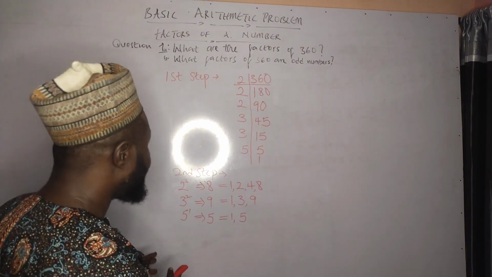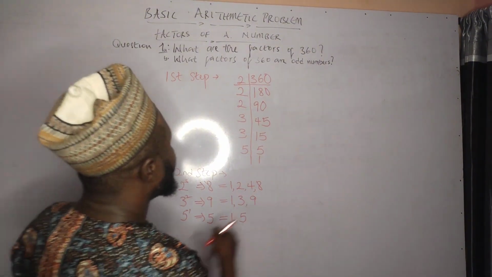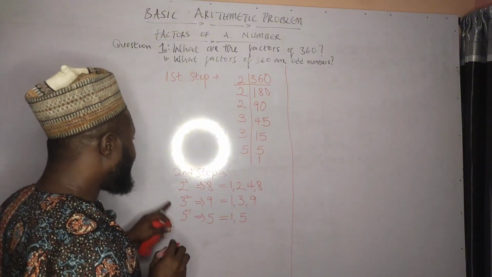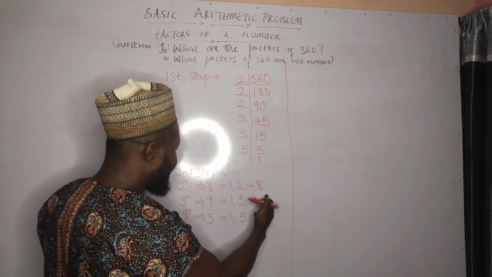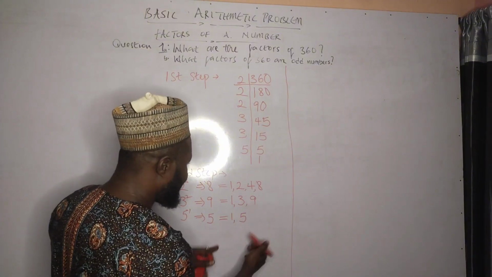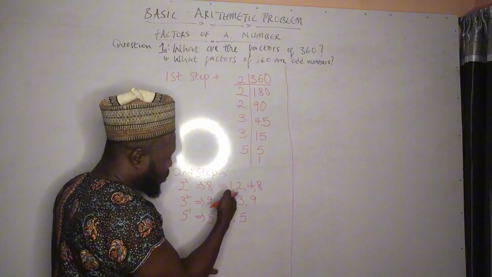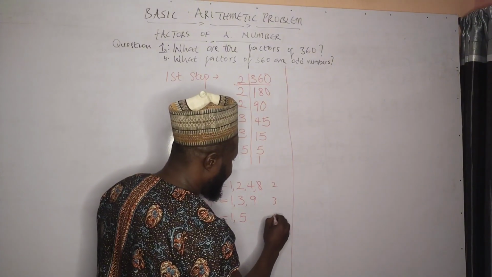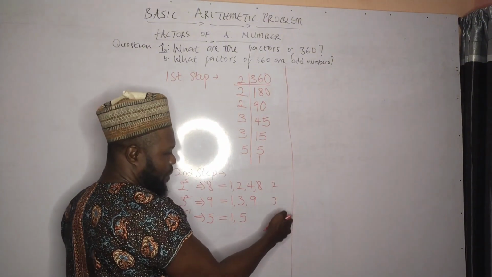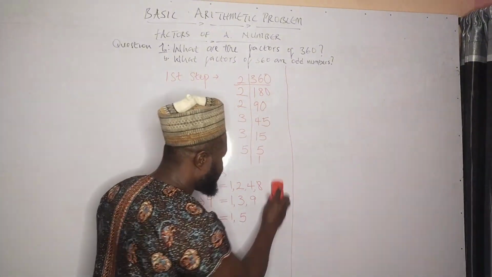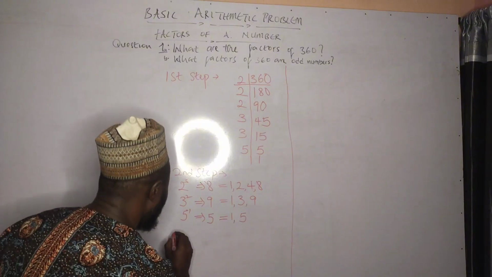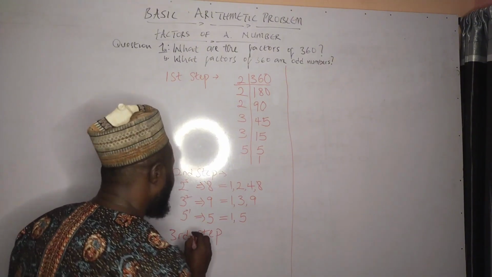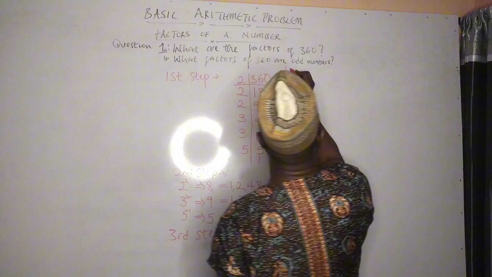Now, what is the third step? The third step is to multiply. Let's multiply all these numbers together. You have to multiply this one with this one with this one. It's just like we have 2 here, 3 here, 4 here. We now want to multiply 2 by 3, 3 by 4. Is that understood? So it's a very simple thing. Let me show you how you can multiply it. Third step. So we can now say, let me do it here.